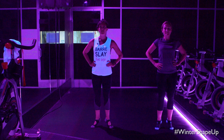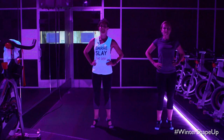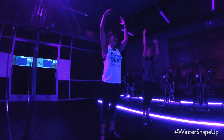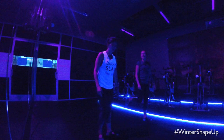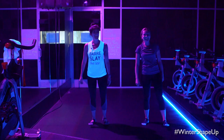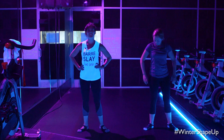Now hold your highest point — tiny pulses right here, about a half inch movement. Really squeeze that booty, keep your core engaged, keep those shoulders relaxed. Then go into a static hold at the top. Maybe raise one or both arms overhead, drop those shoulders. Eight seconds to get to your highest point — up one more inch — and release it. Give it a little shake. Hopefully your legs are awake now and ready to go.